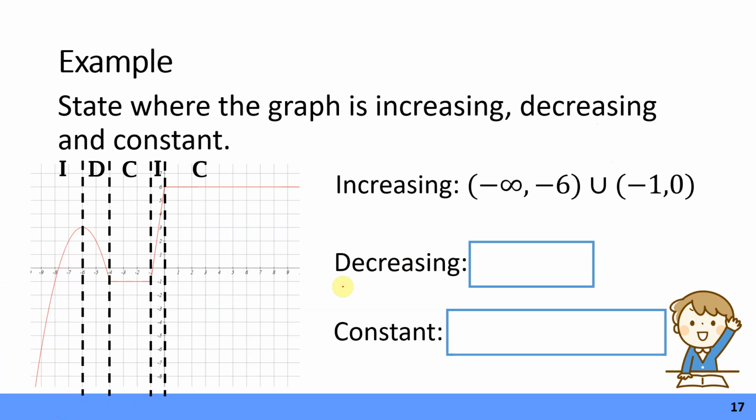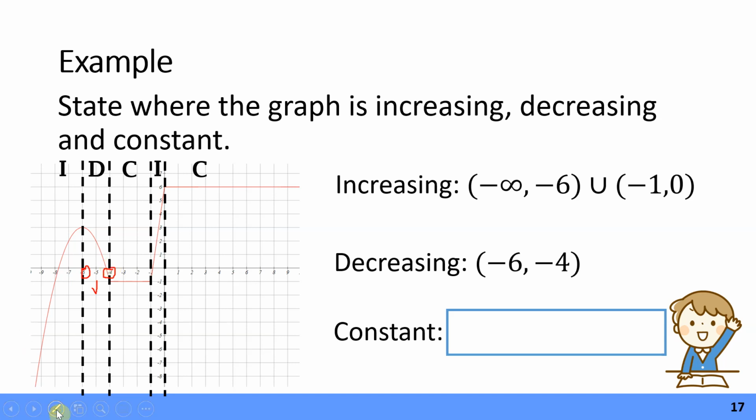Now let's go ahead and do decreasing. Where was my roller coaster decreasing? It was decreasing here. And I believe that was it, right? Okay, so to write our answer, you just write from where to where. It was decreasing from -6 to -4. So that's why my answer for decreasing is -6 to -4. And again, I will count it wrong if you put -4 to -6. So just make sure you always put it in order, right? So it's the lowest and then the highest point.